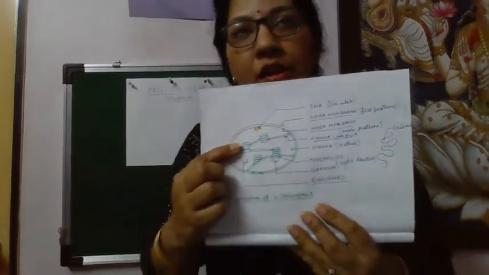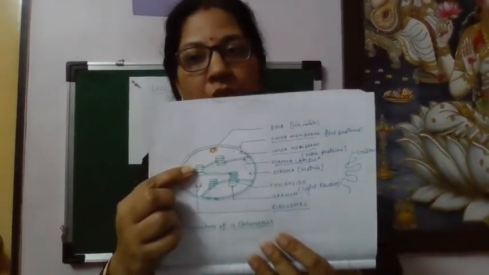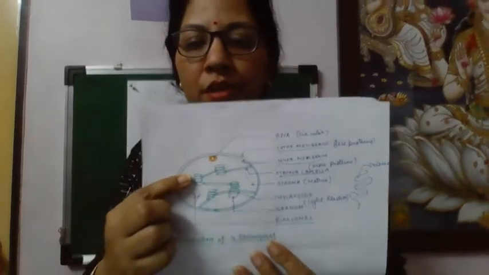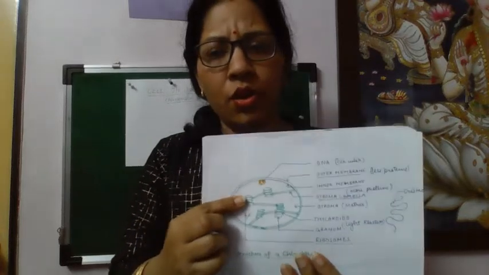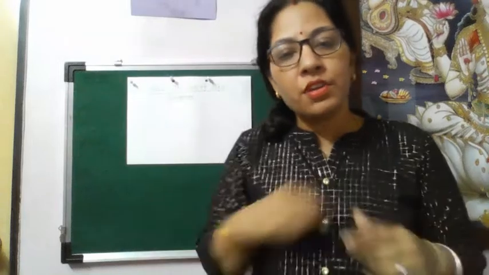You can see that I have shown these thylakoids in green color. The green color is because of the presence of chlorophyll. So the chlorophyll is present in the walls of the thylakoid. What does chlorophyll do? When it receives sunlight, it gets excited, it releases a few electrons, which in turn go into the electron transport chain and then help in glucose production. Finally, glucose production is the target, which is the primary function of the chloroplast, and this glucose is produced by the process of photosynthesis in the plants.